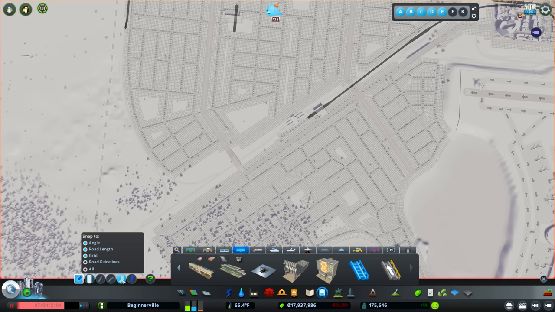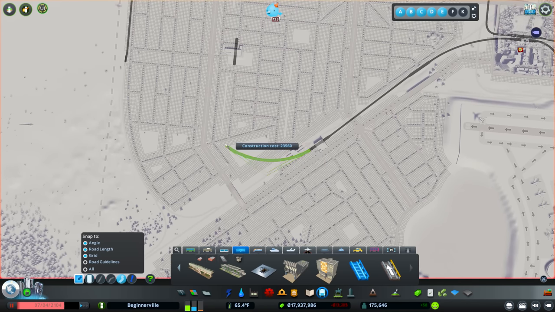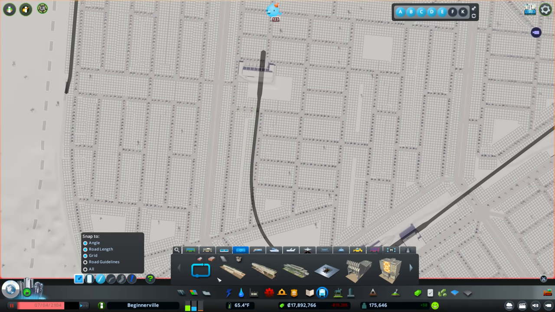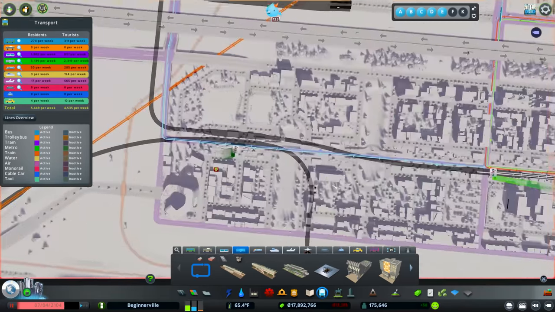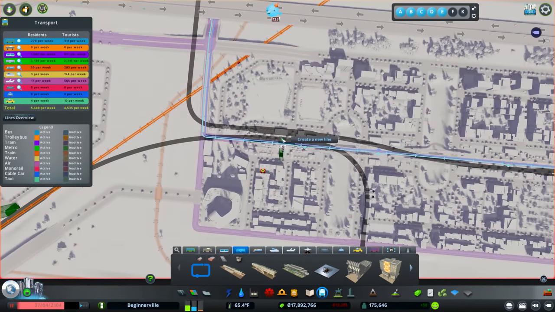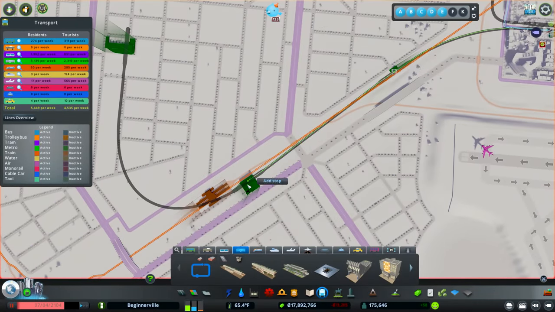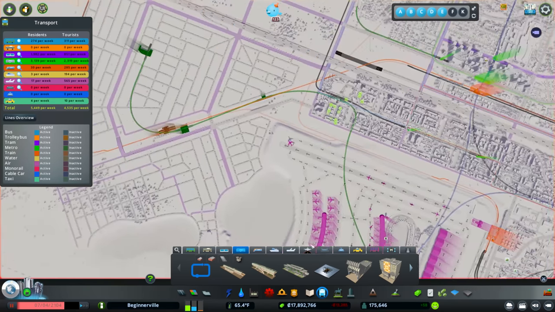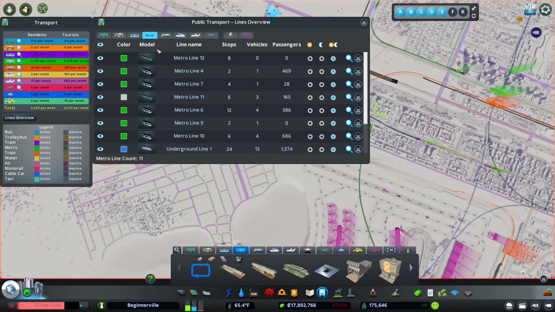So we'll go ahead and go like that. And then what we'll do is turn this way, go like that. And then now we can connect that up. Fantastic. And then let's grab our metro line tool, and we want it to go right here, right there, and right there, and then loop it back and complete the line right there. Fantastic. And before we hit play, let's go ahead and check out that new line.